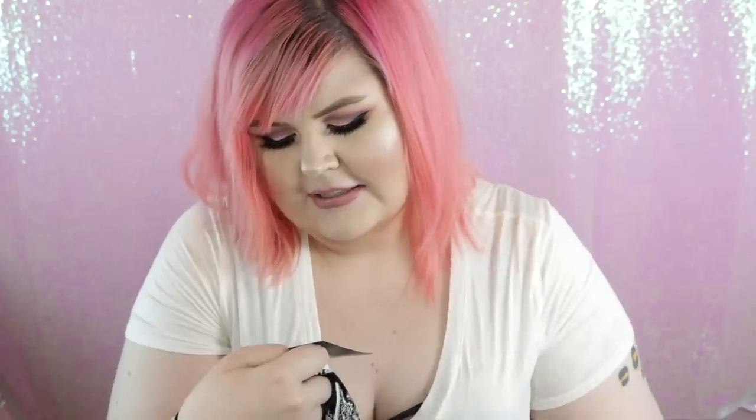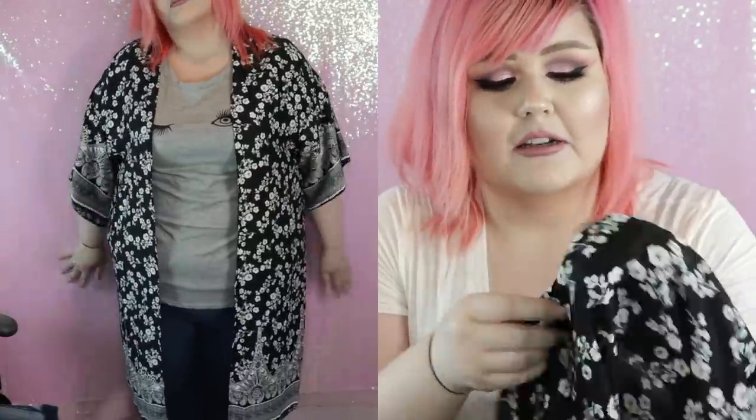Next is a kimono — the Let's Take a Stroll kimono in black. They also have it in maroon and the print is beautiful. The only thing is it's not as large and flowy as I would like. It fits everywhere nicely but I can't really wrap it closed, and I love to feel encased in fabric. I love the print though, it feels really nice, and I'll definitely wear it. I also love that it came in multiple colors including black.